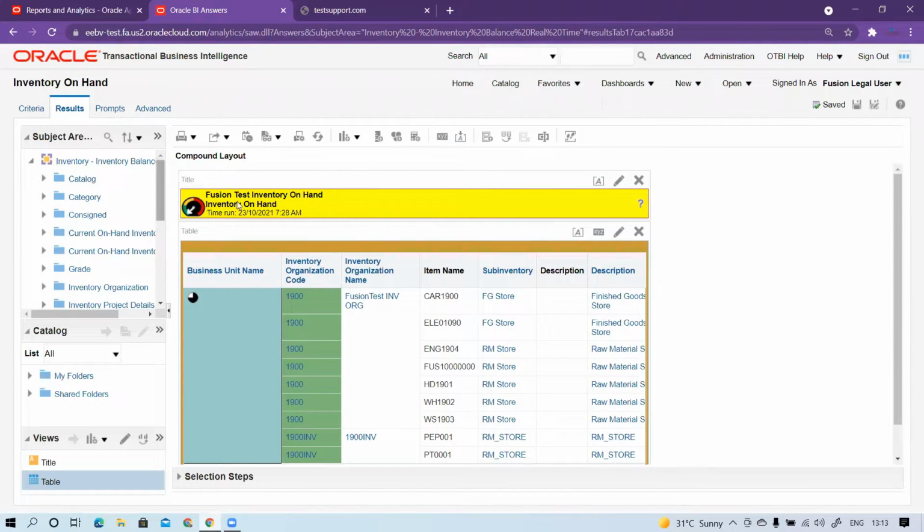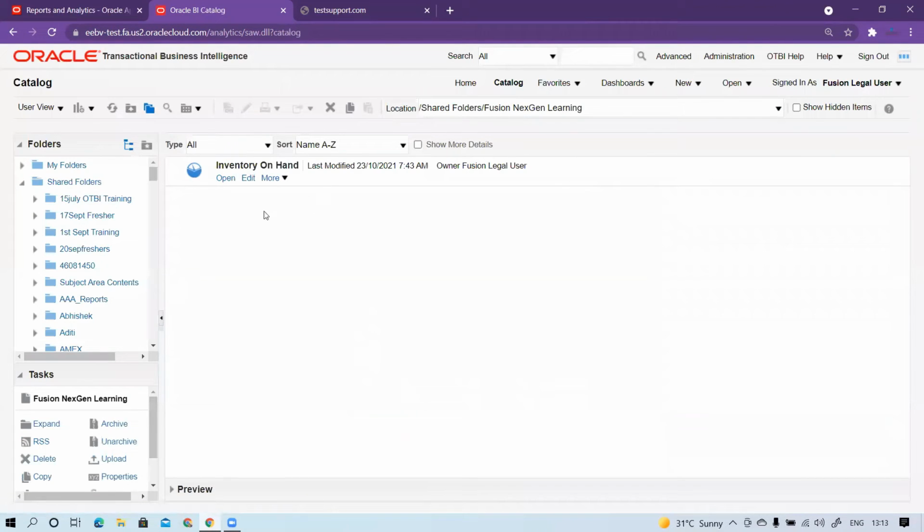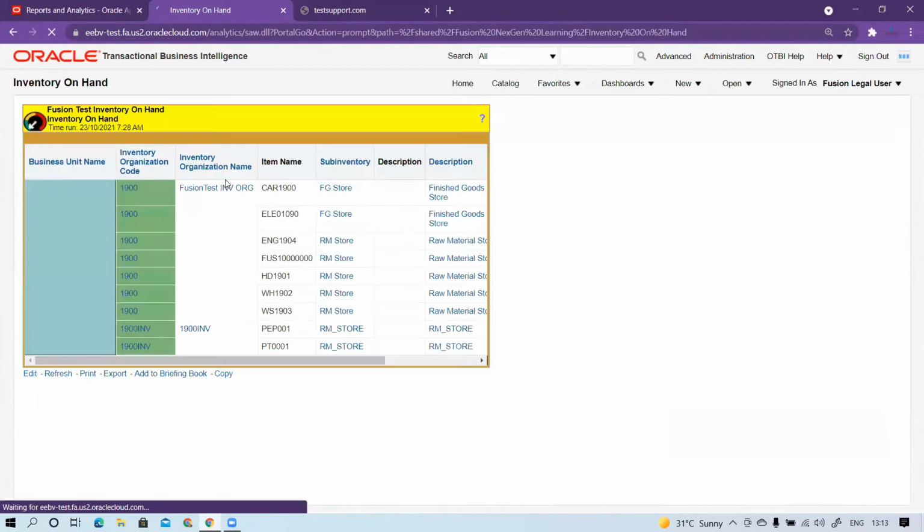If you go back to the catalogs, I will click on the catalogs, and you can see that it's saved to the location shared folder, Fusion Next Gen Learning. You can see the inventory on hand. If you click on open, it will open the same UI and run the report.